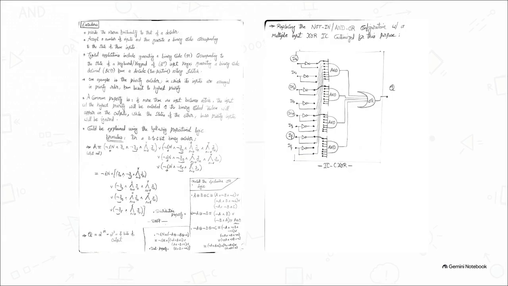But, engineers always want to be more efficient. So instead of building a massive, sprawling circuit board with individual NOT, AND, and OR gates scattered everywhere, modern engineering lets us bake that math directly into a single, highly customized multi-input XOR integrated circuit. It does exactly the same job, but takes up a fraction of the physical space. It's a real game changer.